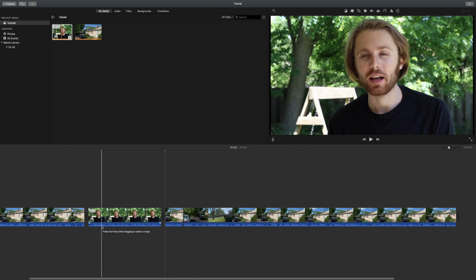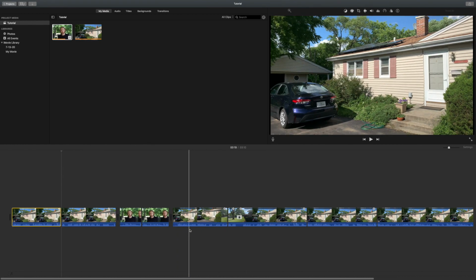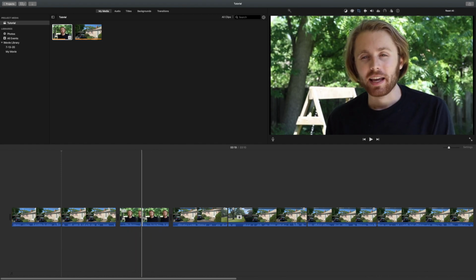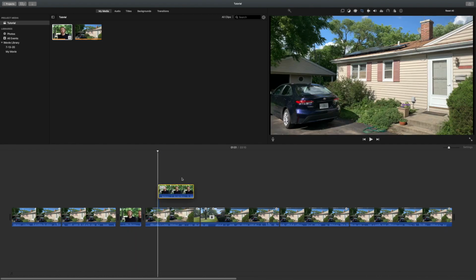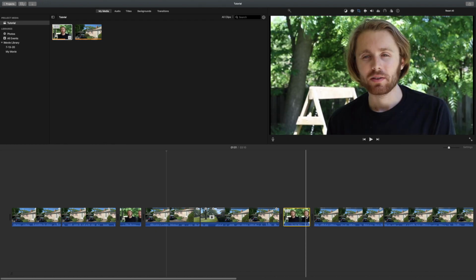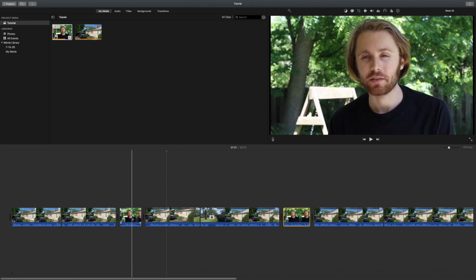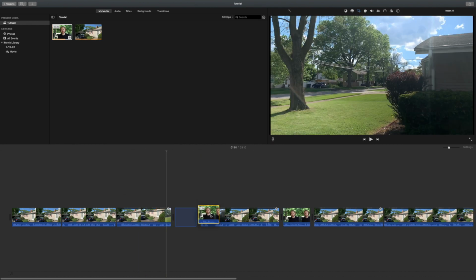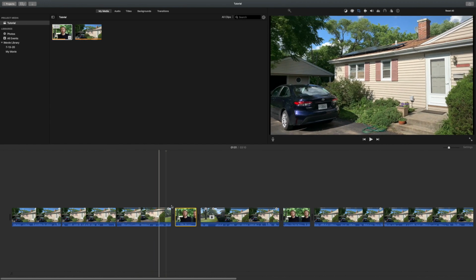So the last thing I'll show you is if you have multiple split clips in a video and you want to drag it to a different place in your video timeline, you simply click on that clip you want to drag over to the new selected area, and that's how you can create edited transitions, and it can change the pace of your video and things like that.